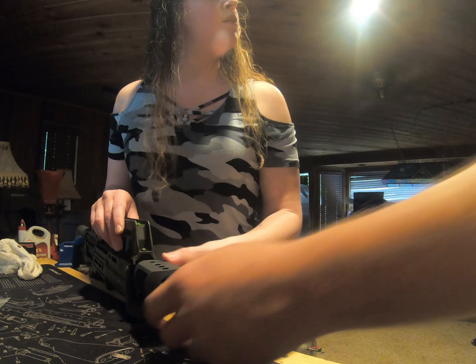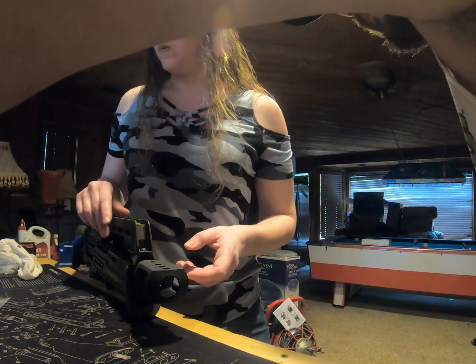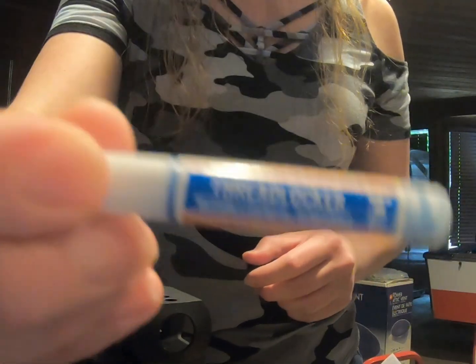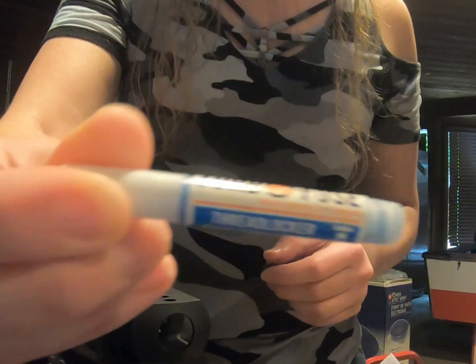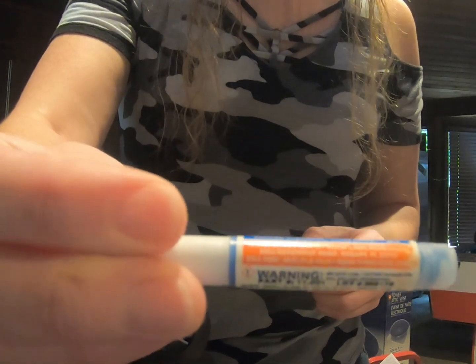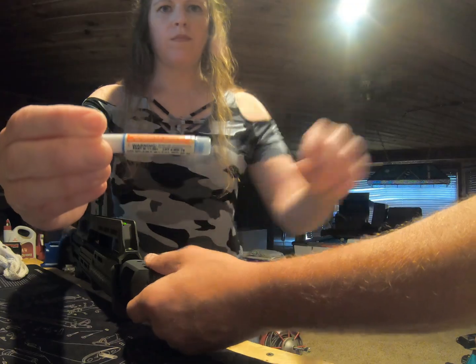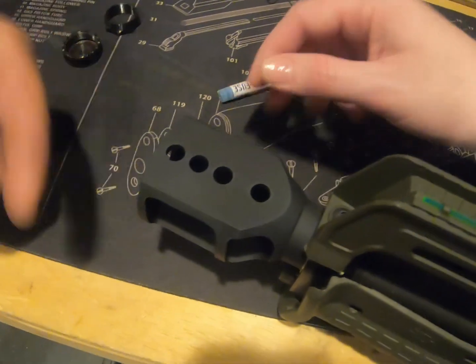How tight do I want to go? That's it. This is what comes with it. It's going to be a thread locker, and it says releasable on it. So you have thread locker that's not releasable, where you're never getting it off, but they gave you a medium grade releasable thread locker. So this thing's not purely tight. So what that does is once you find your timing, which is perfect, you want to undo everything. So take it all the way off.